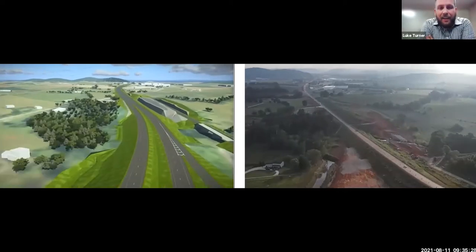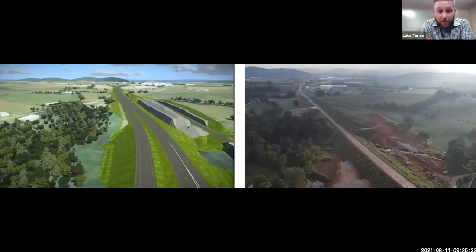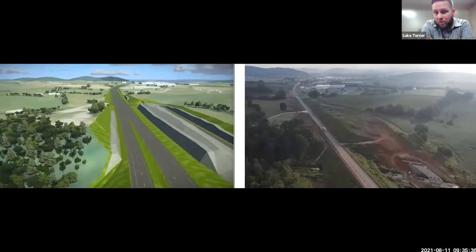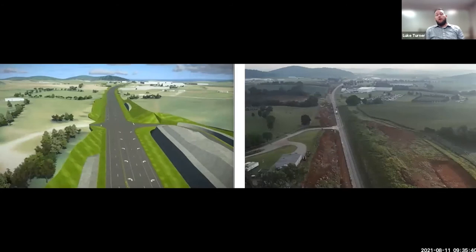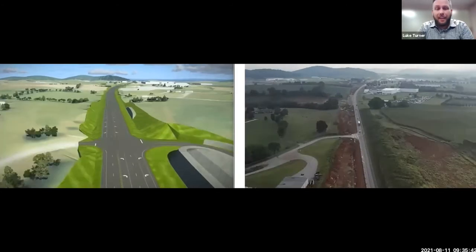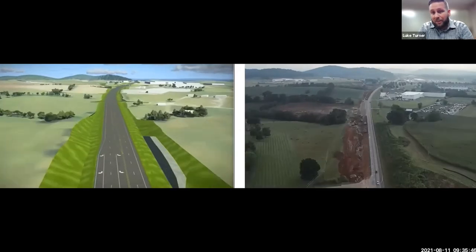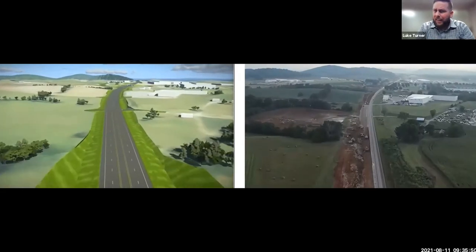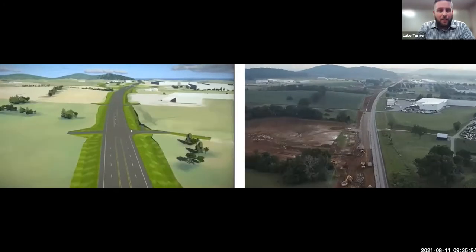But it gives a real comparative to our engineers as well as the public as to what the project's going to be versus what it is now. And we're able to, just for our own benefit, fly through there and see the new road as to what it's going to be versus what it is now. This is really handy. This is probably the first one of these that we've been able to get.